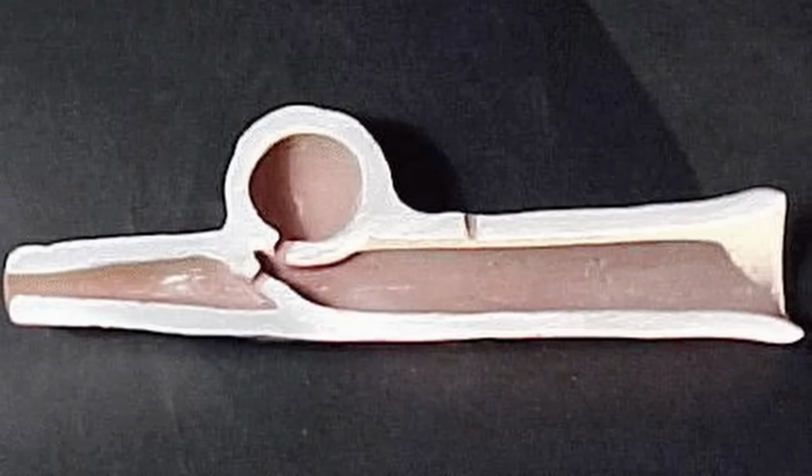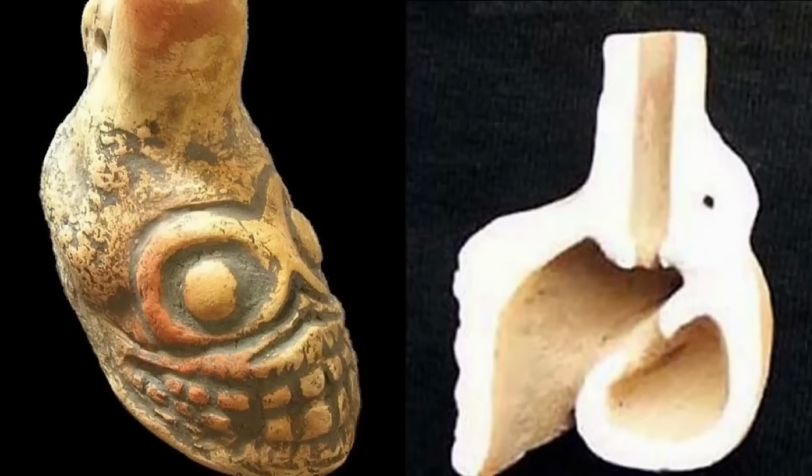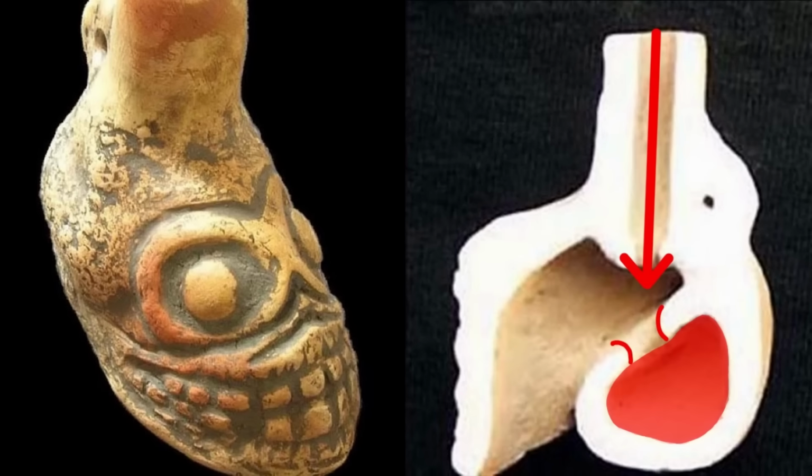I did a bit of research and found images of cuts. It seems to confirm this is the air conduct. This is the edge where the sound is created. This vessel is the air that vibrates. And this part must be a resonator. The death whistle is a vessel flute.